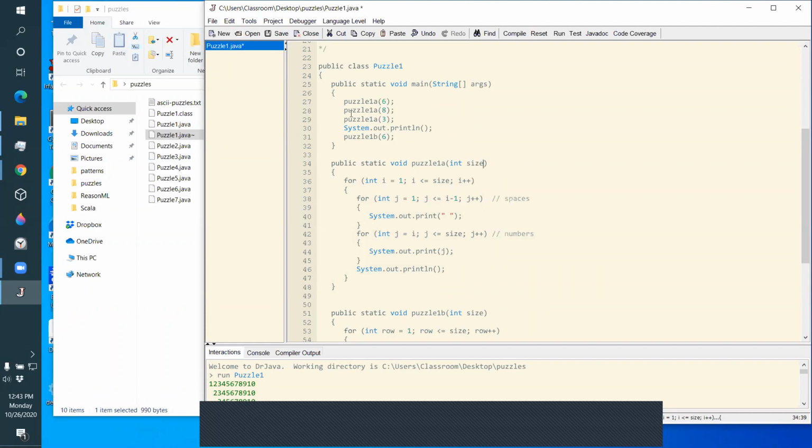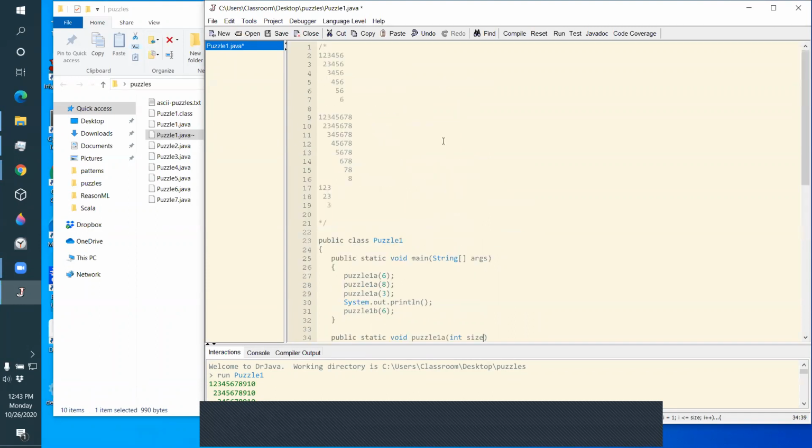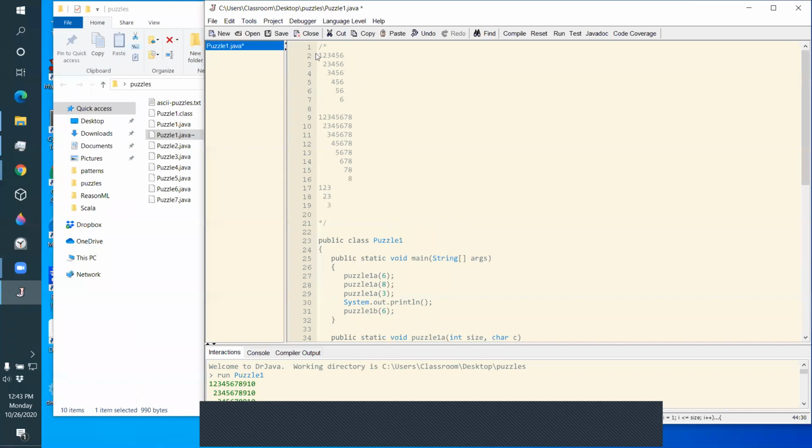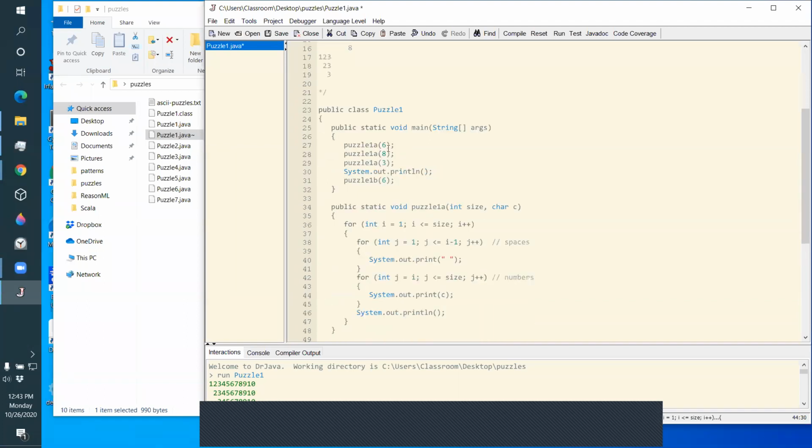Okay, like an example here of another parameter I could give this: right now, the triangle is printing out numbers. Well, something similar to this, instead of printing out numbers, would print out a character. So instead of printing out that number here, I could print the character. Now I have a slightly different method. It doesn't print this pattern. It just prints a triangle pattern, but a triangle pattern of different sizes. So now I can draw a size 6 with stars, or I could draw a size 8 one with at signs, or I could draw a size 3 one with percent symbols.